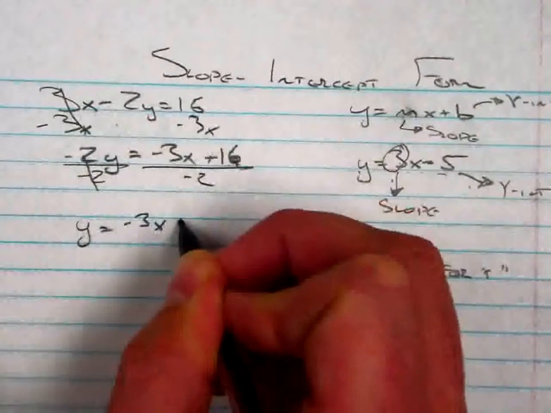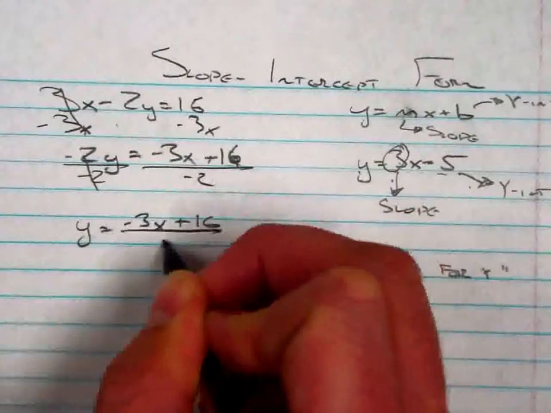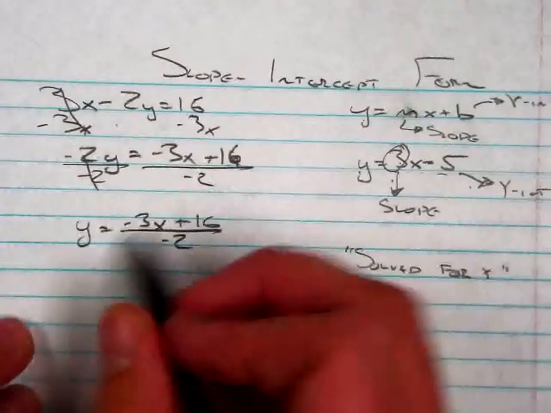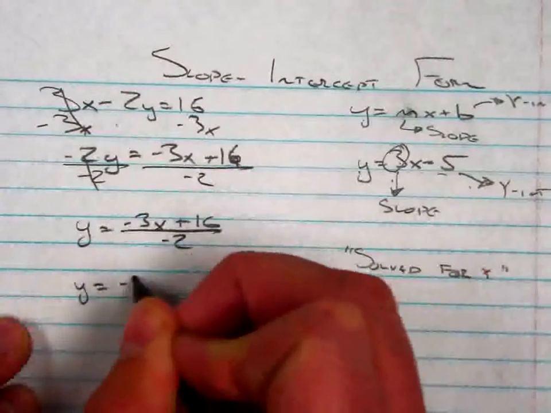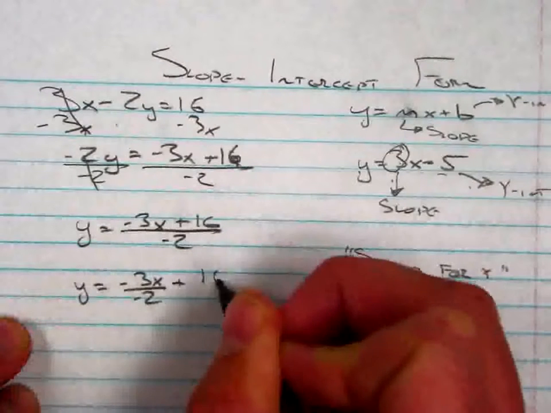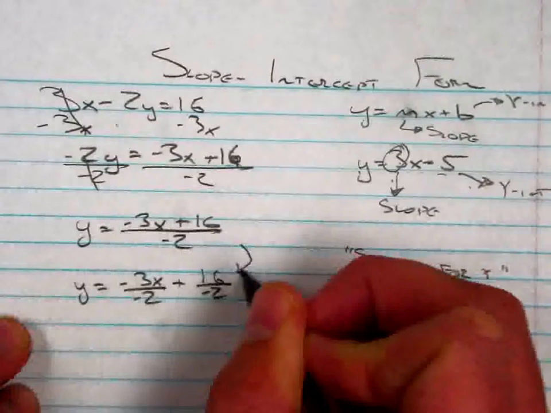all over negative 2. And I like to write this as two separate fractions. And I talked about why a lot of this stuff works in class, so if you're not just curious about the steps and want to know why I can do, for example, this step, come by and ask me and I'll be happy to explain it to you.